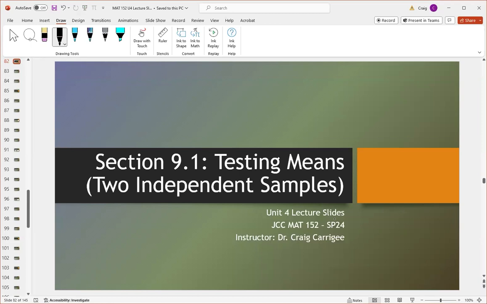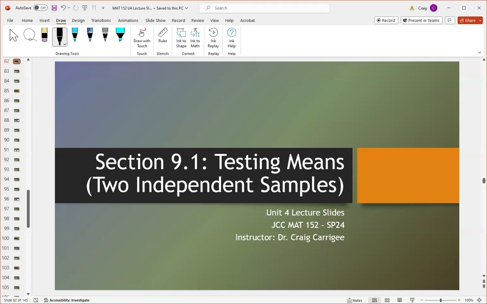In the last chapter, we talked about hypothesis tests and how to do hypothesis tests with a single sample, whether we were using proportions or we were using means to determine those tests and whether we knew the population standard deviation or not. Right? So we learned how to do a one sample Z test. You learned how to do a one sample T test, and you learned how to do essentially a one sample Z test with proportions. In this chapter, we're going to talk about how to answer questions about two samples.